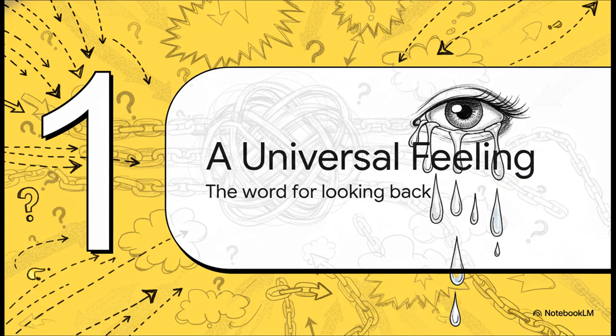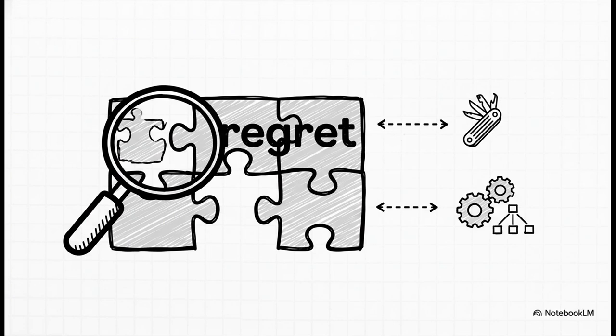Well, in English, we've got a word that perfectly captures that feeling of looking back and wishing things had turned out differently. And that word is, you guessed it, regret. It seems so simple, right? But the way this word actually works grammatically is the key to its power. I mean, we use it all the time, but have you ever really stopped to think about what it's doing in our sentences? Let's break it down.